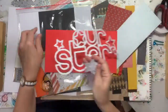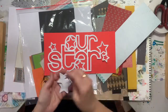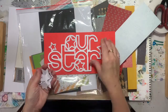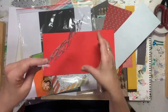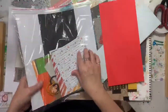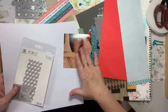And the bonus page will be using the cut sheet that you'll get. So you get these stars and the owl star. It won't be a class. I might do a little video of making it, but that's just a bonus that's going to be in the kit. It won't be used in the live classes next week, but it will be in your kit. Rightio. That's the kit. I don't know which pile that kit came from, whether they're the ones that have got cut files in or not.